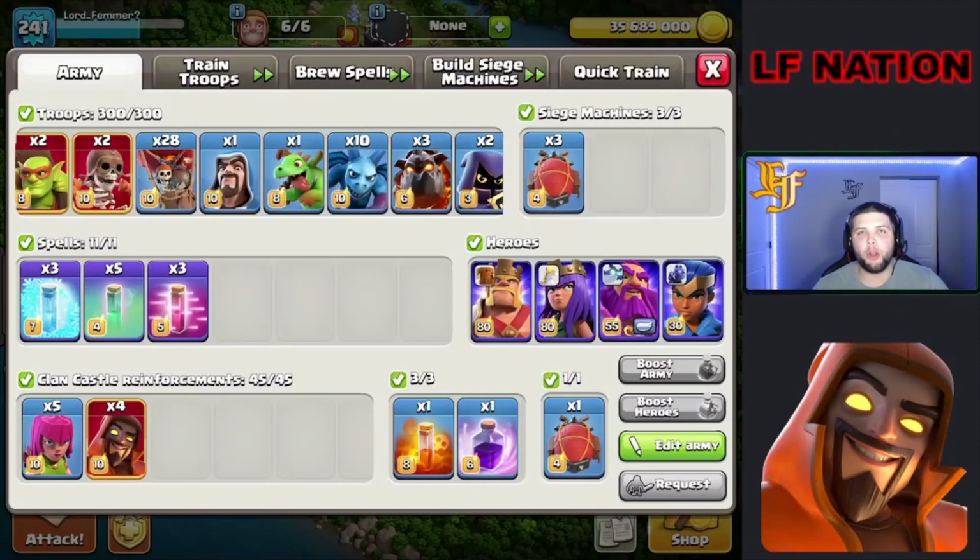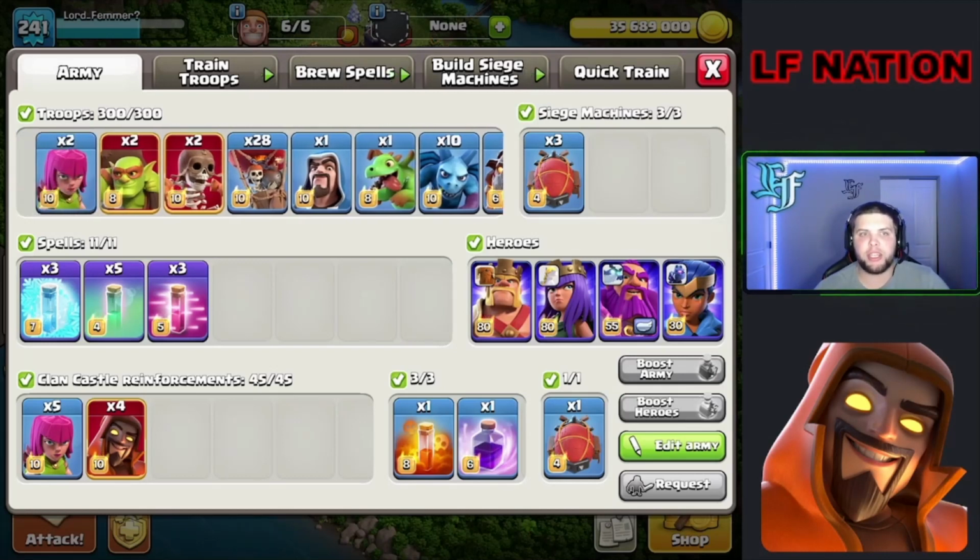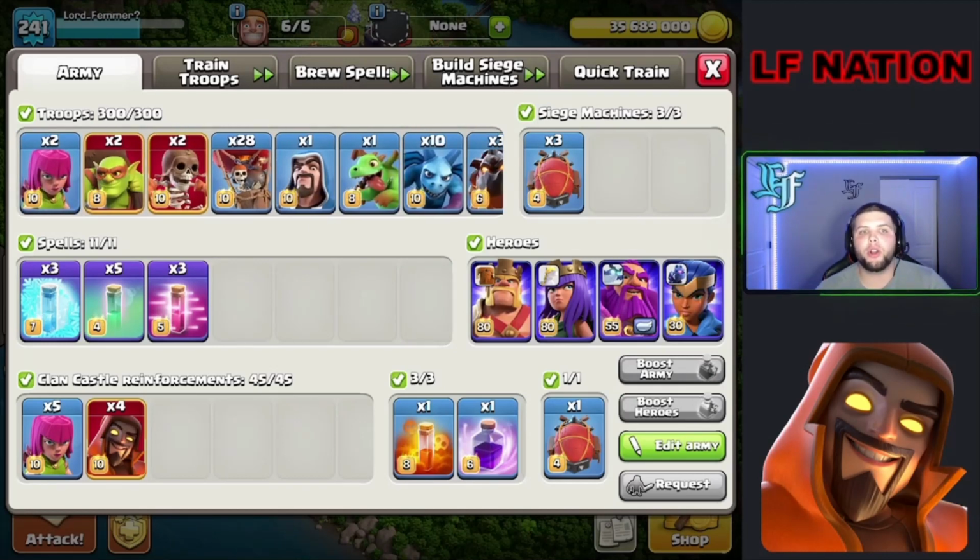Alright guys, here's that army composition for you that I like to run. We got 3 Lava Hounds, your 28 balloons, 1 Baby Dragon for funneling, 10 cleanup minions, 2 Headhunters, 1 Wizard, 2 Super Wall Breakers, 2 Sneaky Goblins, and 2 Archers as well.